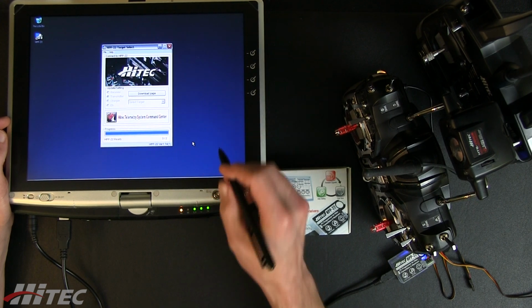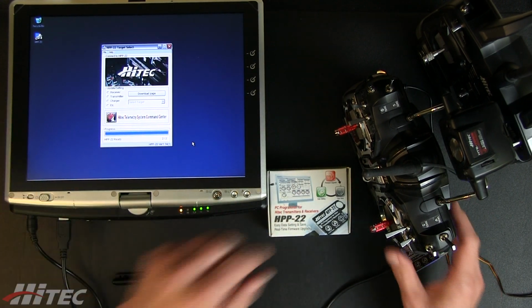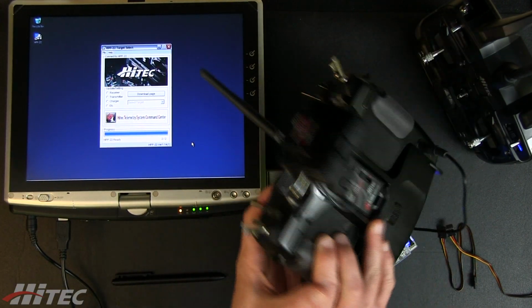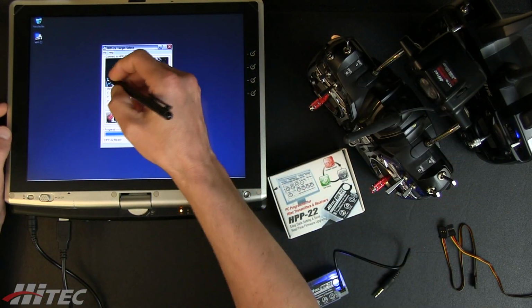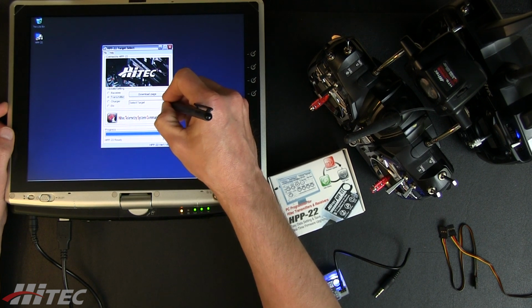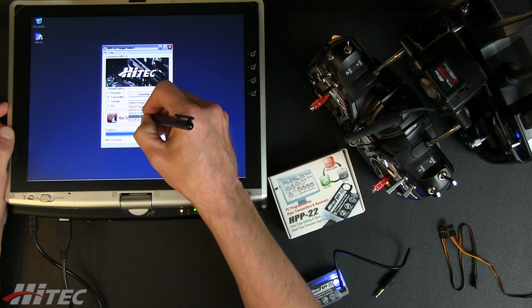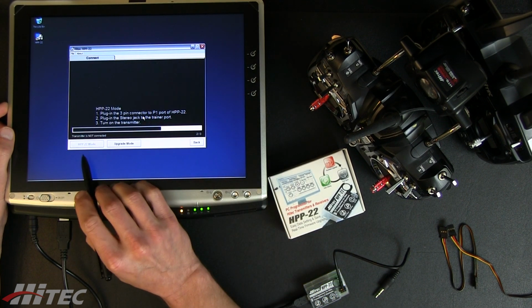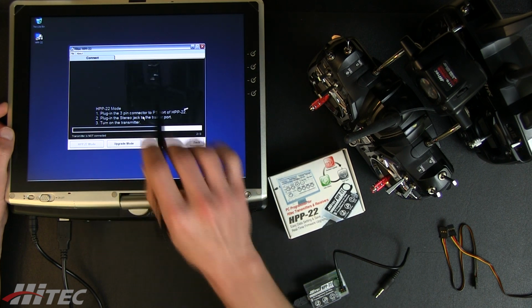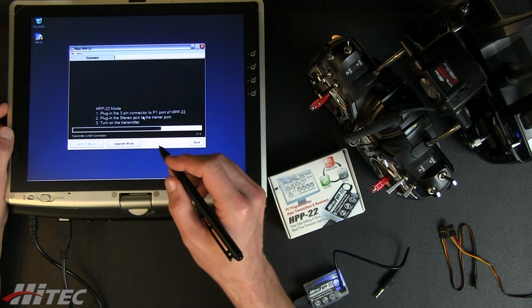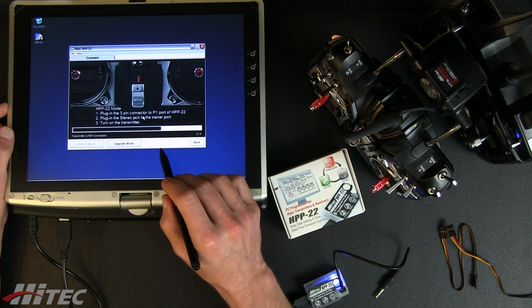Now if we go back, what we'll notice when we do this process again, I'll turn it off, unplug it, is that when we choose transmitter, and this confuses some people, but it's an important step, choose the Aurora 9, and we're going to go from the HPP-22 mode, which is currently inactive, to the upgrade mode. So if you've gotten confused and you can't figure out where the actual firmware update section is, this is where you do it.